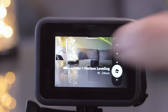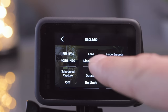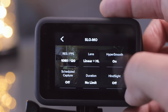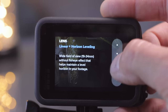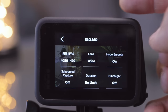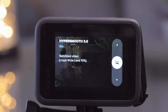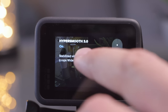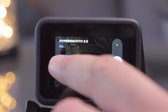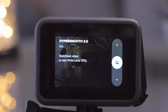Then you select that point and I will show you what is going to happen. See, it saves that automatically. Doesn't make too much sense in slow motion, so I would go for white. Hyper Smooth is set to on, so that's the image stabilizer. And here it gives you a little note: stabilizes video, and here in parentheses, crops lens 10%.